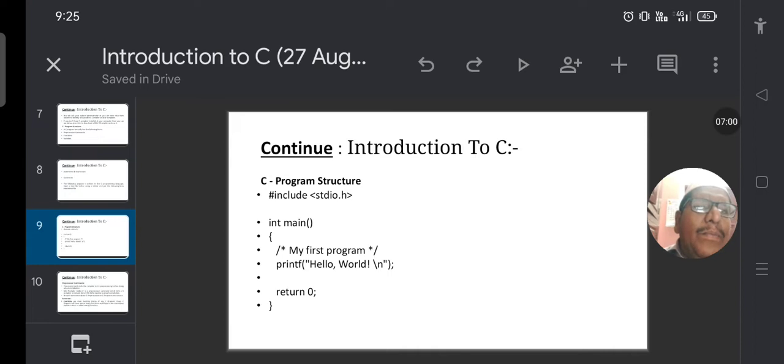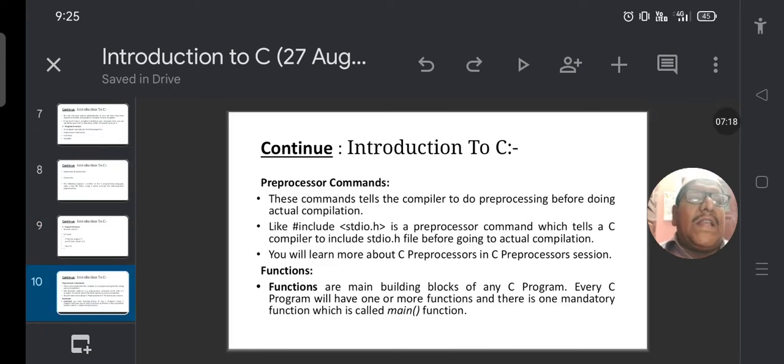Next statement, printf within parentheses, within double quotes, Hello, World, closing parenthesis with a semicolon. return 0 with a semicolon at the end, then close the curly brace. Okay, next, the preprocessor commands.